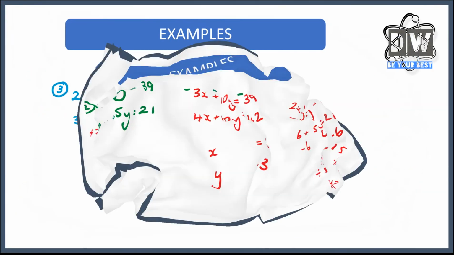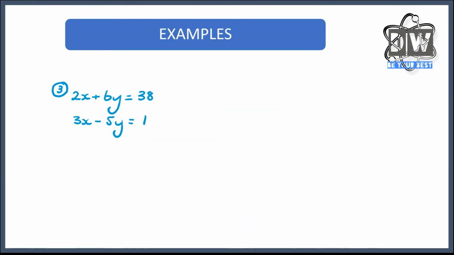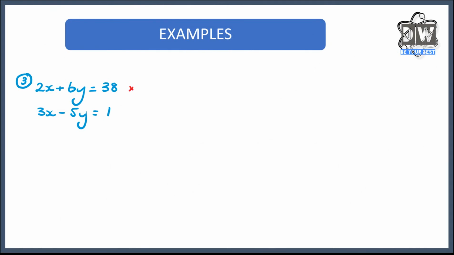And then this is the last one, and we haven't covered this one yet. But on these ones, I can't multiply one of the equations to make twins, but I can multiply both. So that's what I'm going to do. I'm going to times the top equation by 3, and I will end up multiplying the bottom equation by 2. The reason why I've done that is so I can create 6 x's. So you can see now I've got 6x plus 18y equals 114. And then on the bottom, I'll have 6x minus 10y equals, hopefully it will be 2.